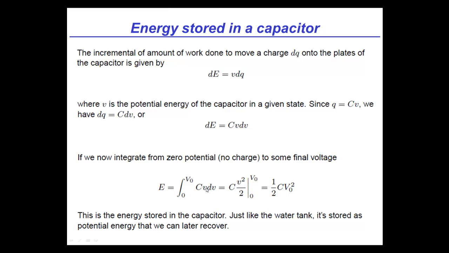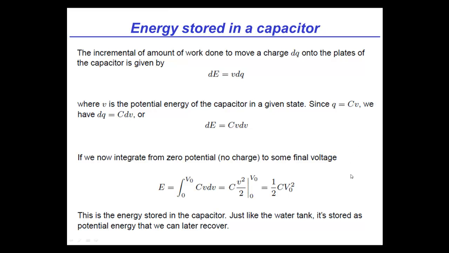You know that the integral of a linear term is just the square of the term divided by 2. So the energy is equal to CV squared over 2, with bounds from 0 to V0. Starting at 0 means no voltage, and now we have an equation for the energy stored on a capacitor. If a capacitor started out discharged and we charged it up to some voltage V0, the energy stored in it is half C V0 squared. This energy is exactly analogous to that water tank energy we talked about earlier, because we can pull it out and use it to do things.